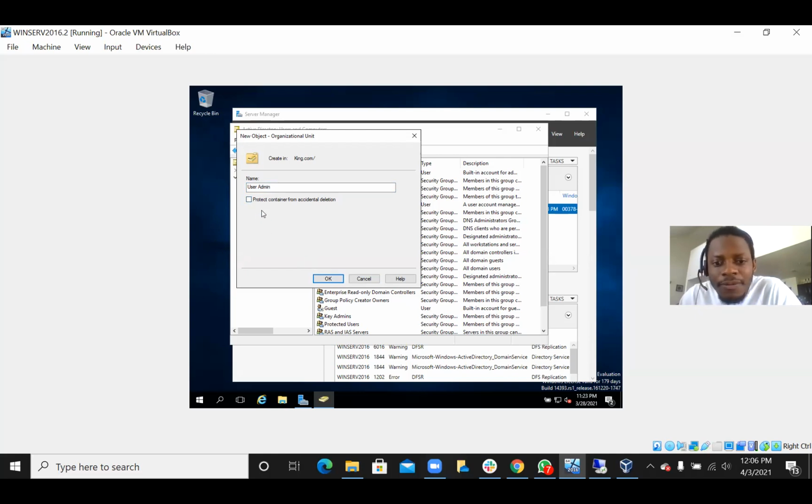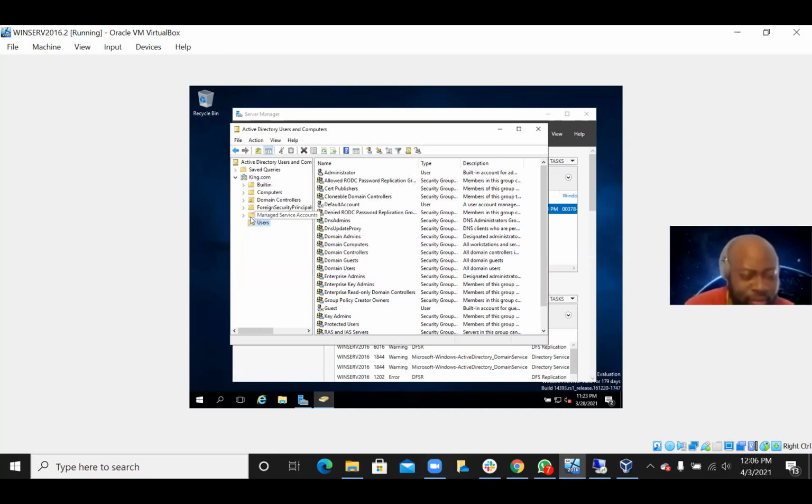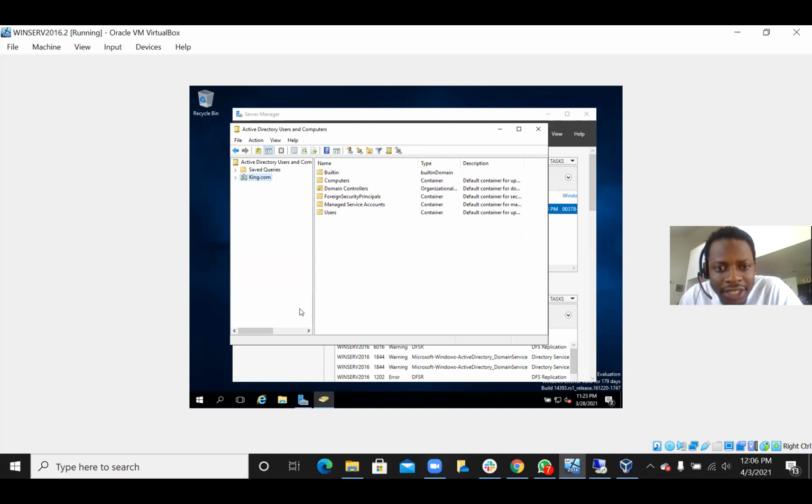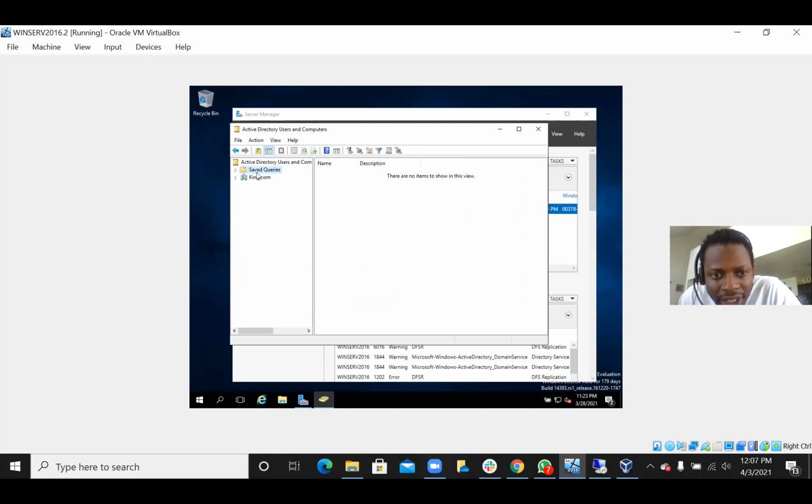Can you go back again to how you create those computers? I'm sorry, I missed it a little bit. Not the computers. I'm creating a container. So to create a container, you can just right click on your domain name, because you're trying to create another container in your domain name. If I highlight on this one, it's going to show me empty. If I highlight on this one, it's going to show me this.